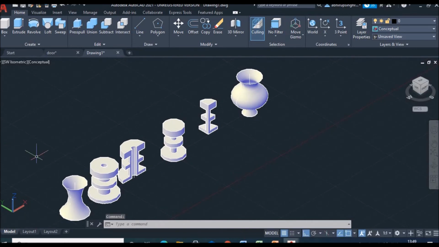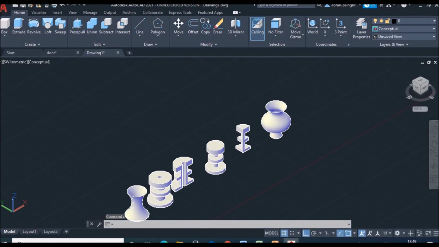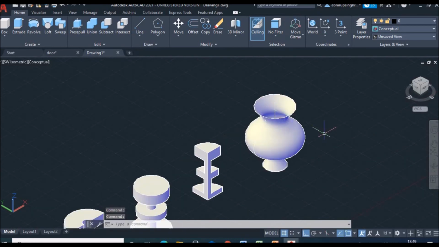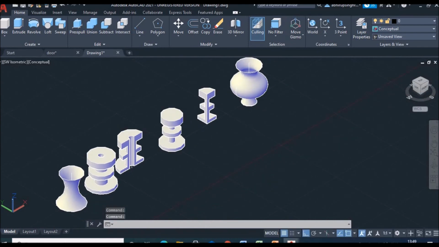It could be a surface profile like this arc and this vase shape, or it could be a solid, a closed profile like this which you want to revolve around. So that will be a closed profile. So all revolve is about profiles.